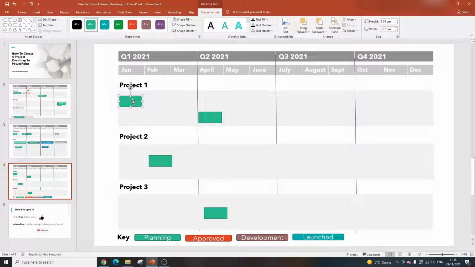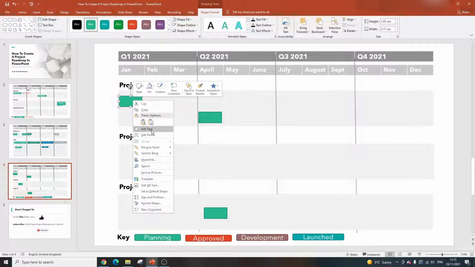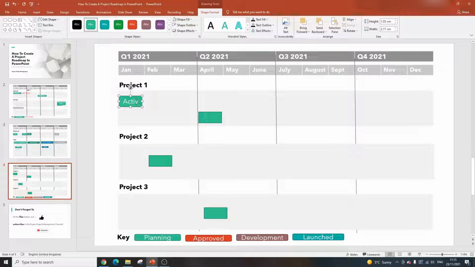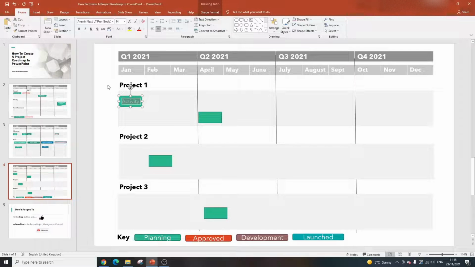So you'd have text in here. This could be an activity, this could be a milestone, essentially anything you like. I'll just put activity in for demo purposes, make this smaller so it stays in January. So your key is your formatting, really, to make sure this all works. And as you can see, making the text smaller is very useful. Just don't make it too small, so that whoever opens this document cannot understand what you're saying.